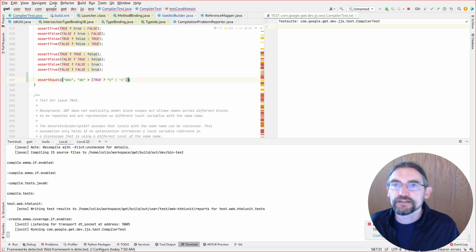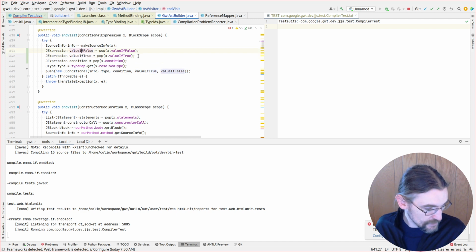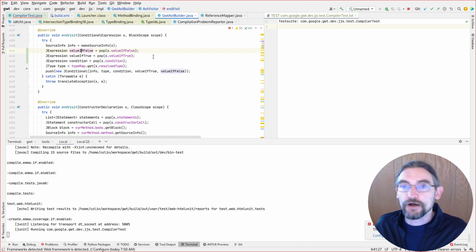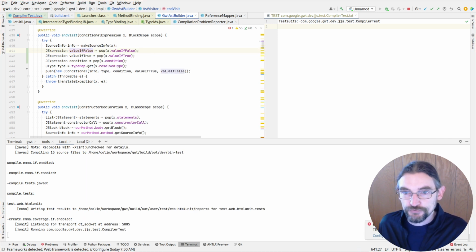The way I'm inclined to think about fixing this, and we'll have to do some more tests and make sure we don't break anything else, is say, if we can ask the J expressions, hey, you've got this one and this, can we find the greatest common type here? The nearest common type, rather than relying on GWT to tell us. So is this something we can easily say? I'm probably in the wrong frame here to try and debug that.